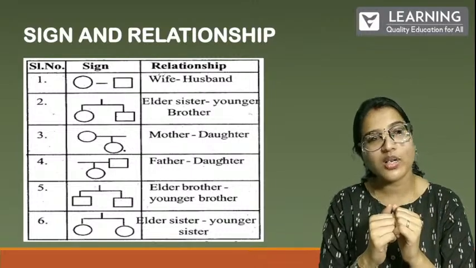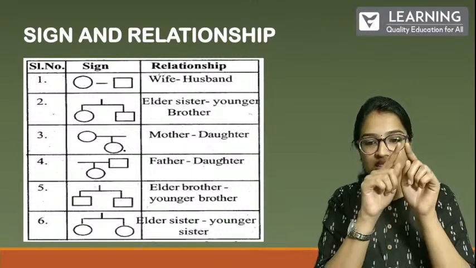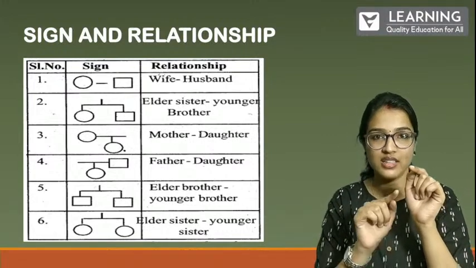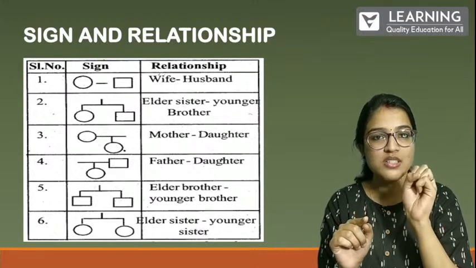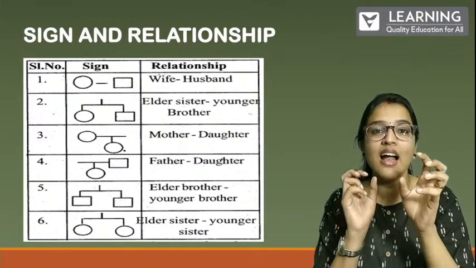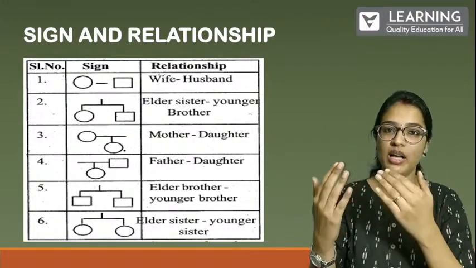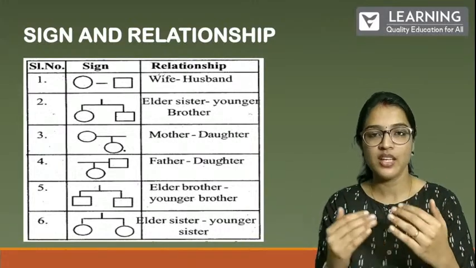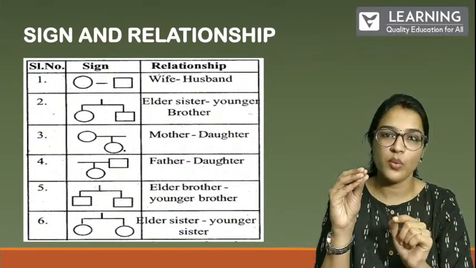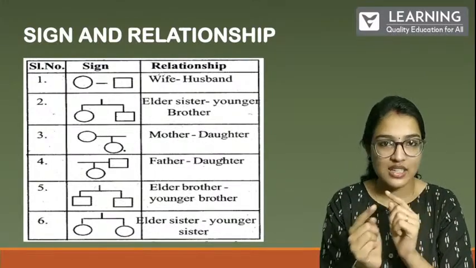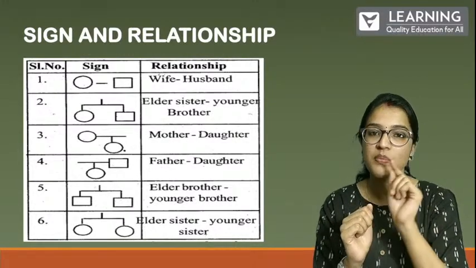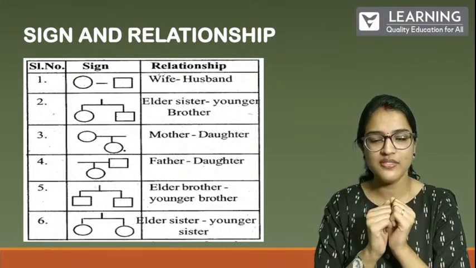Now look at the fourth one, same way, father and daughter, right? There is a square box. From there, a small branch came, then a circle. That means that square box represents father and that circle will represent the daughter. So that is father and daughter. Same way we can draw mother's son as well as father's son. If it is mother's son, then there will be a circle, a small branch and a square box, right? And if it is father's son, both the signs will be square and joined using a branch, right?